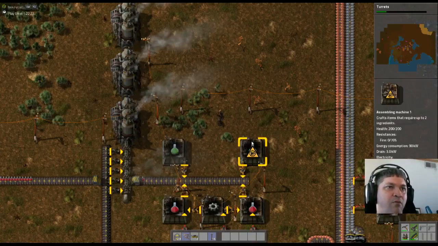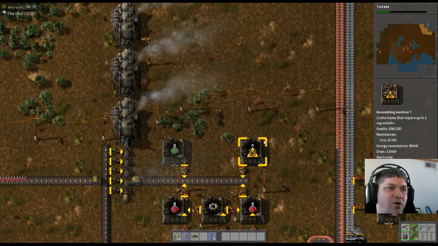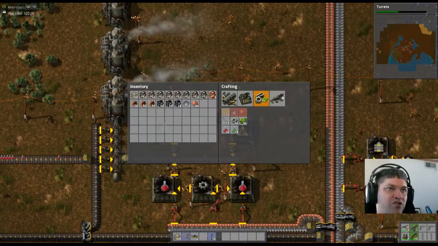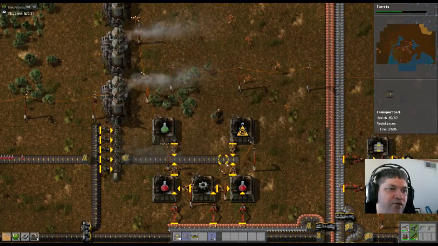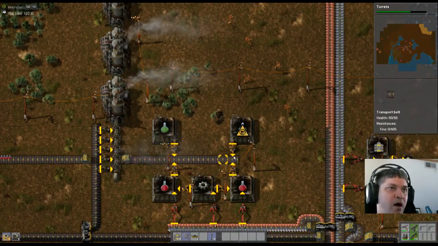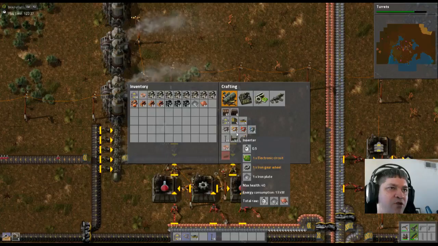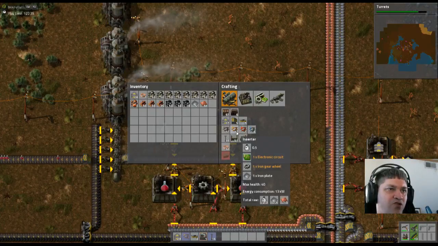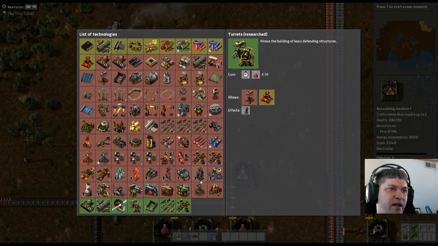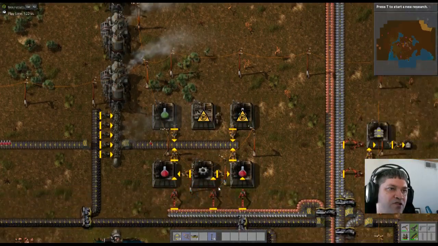Where was I? Oh yeah, we need to build inserters. Now, I'm going to show you something here real quick. Let's just plop a plain old factory down. Inserters take how much time? Half a second to build each one, so that's not too bad. So we can treat those just like the turrets, which we got done already.